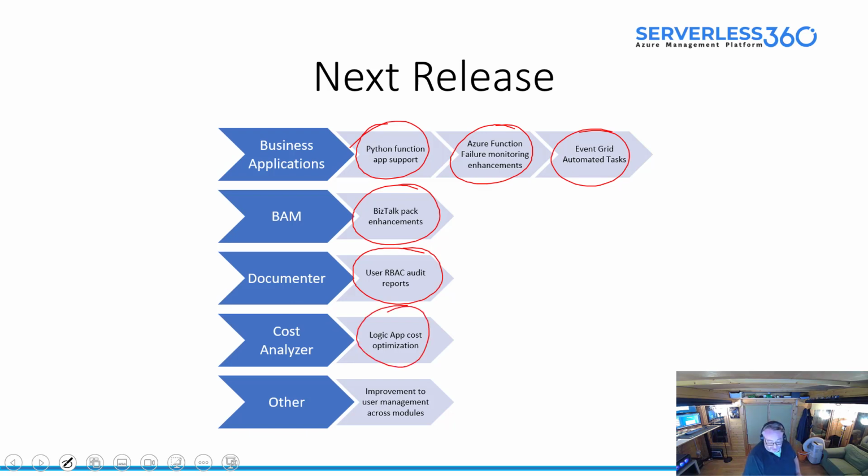So that's that one. And the last one is, we're looking to do a few improvements to the user management module. So at the minute, user access is managed on the individual module basis, and we have 4. So we want to just make that a bit easier for people to manage holistically as we grow the product. So that's the key things we're looking at working on now.